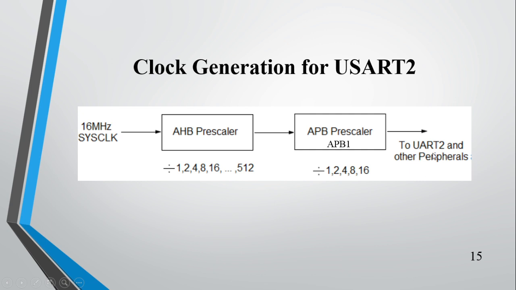Baud rate is nothing but the number of bits transmitted or received per second. I have already said that whenever the UART gets one clock, one bit can be received or transmitted. So the speed at which bits are sent out or received is known as the baud rate, the number of bits transmitted or received in a second. That depends upon the clock which you have configured here, which is known as the baud rate clock. It is generated by a block known as the baud rate generator. We will see how to configure that in the coming slides.